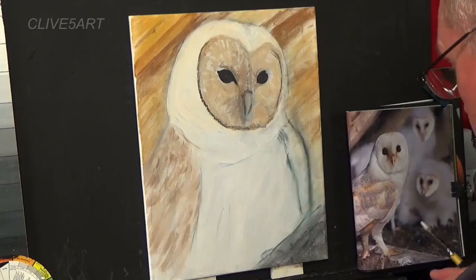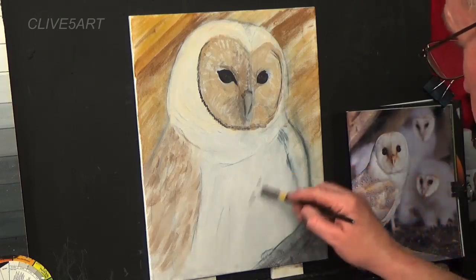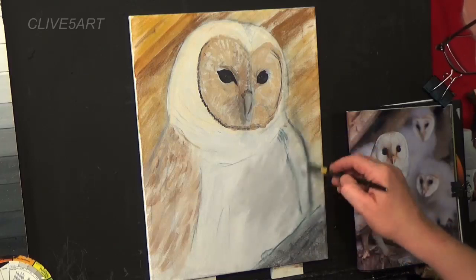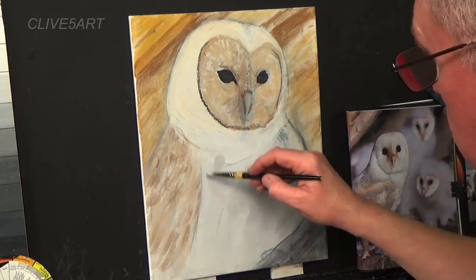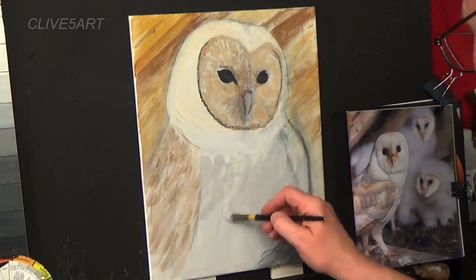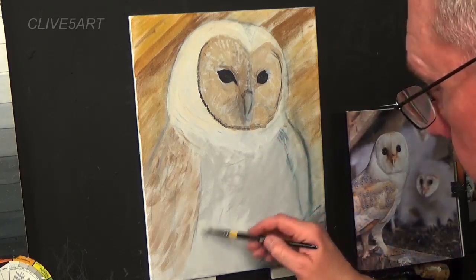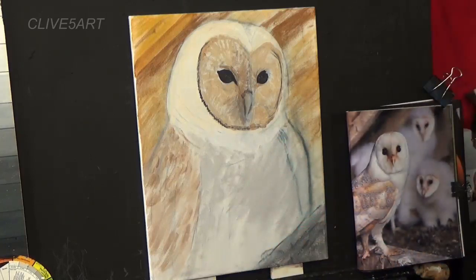I told you this is a very, very delicate type of painting. Not so much the painting itself, but more the colours we're using. We've got to be very, very careful. And again, just putting in a bit of colour now. I'm looking at his feather pattern. Also watching my clock.